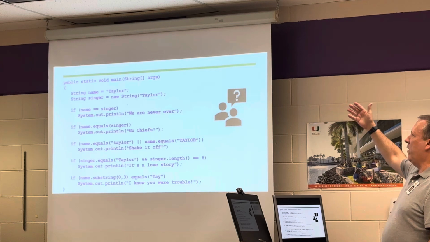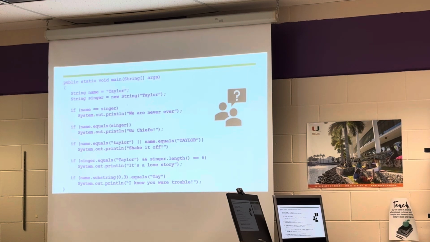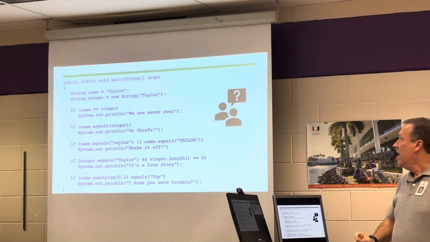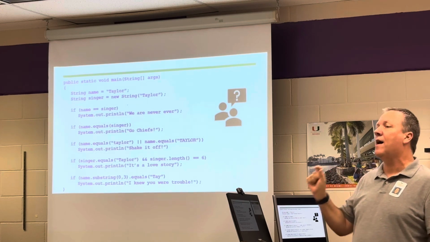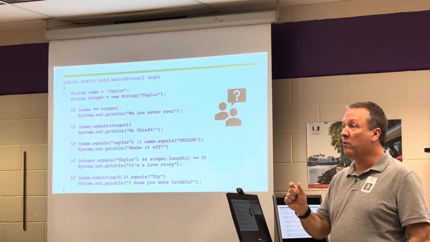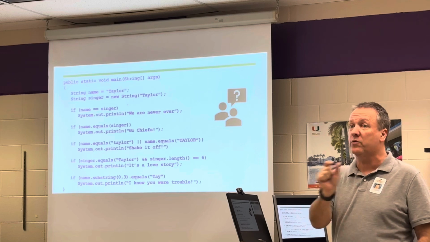Is it going to print out "We are never ever"? Is it? No. That tests to see if name is the same variable. Oh, not because it's not dot content equals. Name is a double. Remember, we don't use double equal sign for strings. The only time name double equal sign would be true is if name double equal sign name.